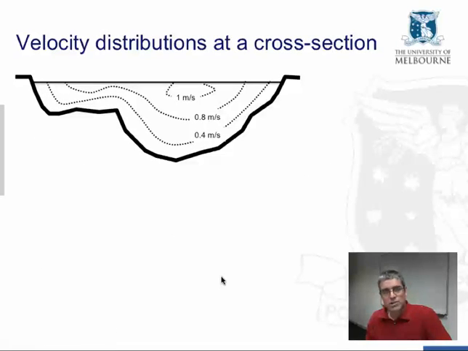Next, I want to talk about velocity distribution. So all through this module, we've been talking about the mean cross sectional velocity. In fact, velocity varies across the cross section. We have very low velocity around the channel boundary, and in fact, under the no slip condition, it's zero right at the channel boundary, increasing away from the boundary, but possibly reducing a little at the surface as a result of small flow resistance between the air and the surface of the water. So we have a slight decline in velocity right at the surface.